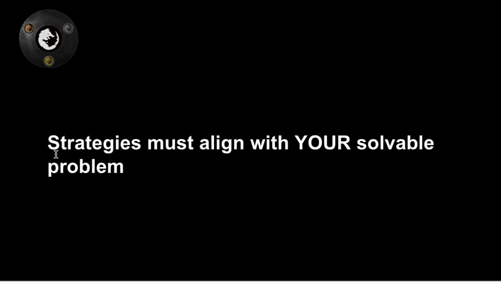How do you know? Because the solvable problem tells you the time preference from which you should be viewing your decisions. So you can already see how, when we get into the strategy section, we could tie it all together, and you'll be able to discern which strategies make sense, how often you should look at it, when you make decisions, when you take risk off the table, when you add risk, when you need to work more, when you can work less. It's all solvable. So your strategies must align with your solvable problem. That means the assets that you choose, the way that you make money, the properties of it must be aligned with the time preference that your solvable problem helped you develop. Again, we'll layer more on, just tying it all together.